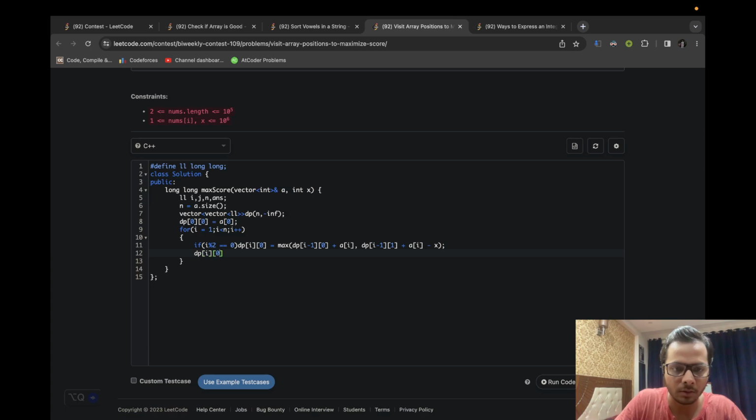And dp[i][0] is equal to max of dp[i][0] and dp[i-1][0]. We'll do the same thing if i is odd. If i mod 2 is equal to 1, then dp[i][1] is equal to max of dp[i-1][1] plus a[i], or dp[i-1][0] plus a[i] minus x. And then dp[i][1] is max of dp[i][1] and dp[i-1][1].